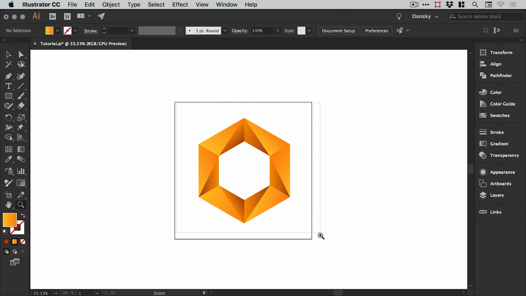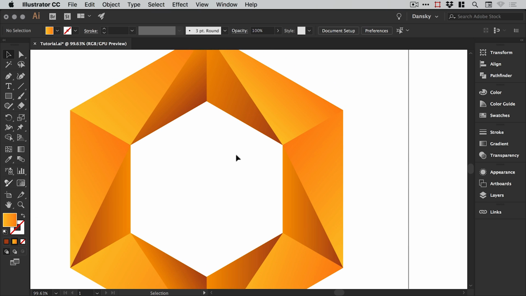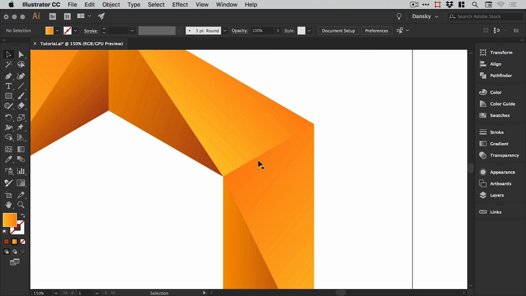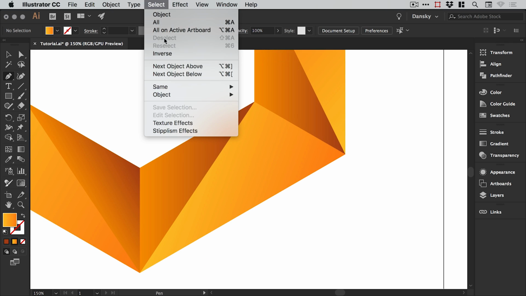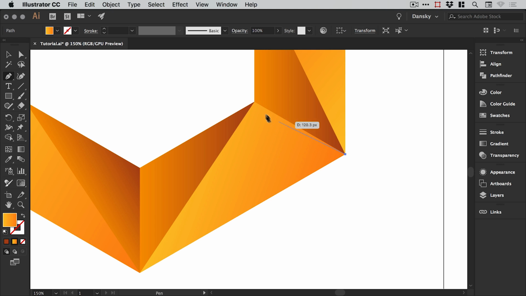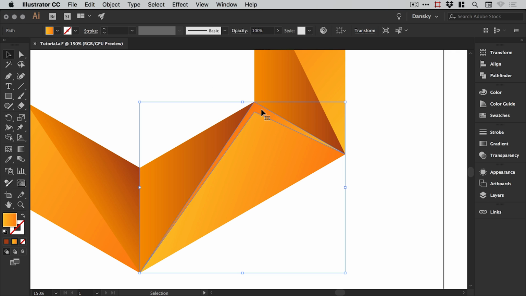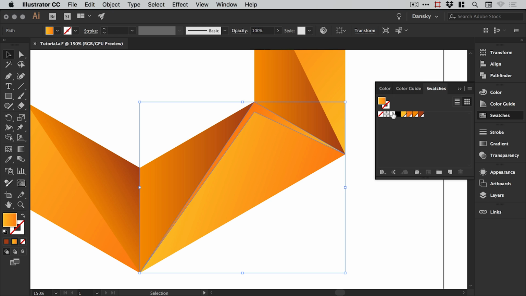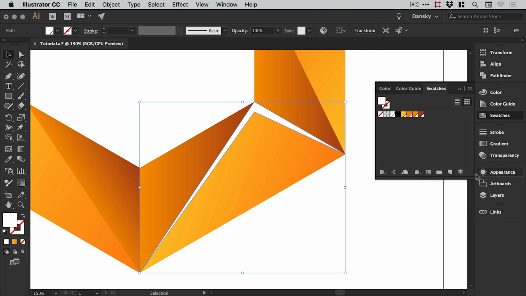It's looking pretty good. What we're going to do next is we're going to add a little bit of a highlight around all the edges. So if I just zoom in, we could leave it like this. What I'm going to do is grab that pen tool and just make sure that nothing is selected. And then just start doing again another dot to dot. And I'm going to do something like this. So I've just done this very manually, freehand, and I'm going to select that shape and then just click white. In fact, we can double click white and also make that a global swatch.